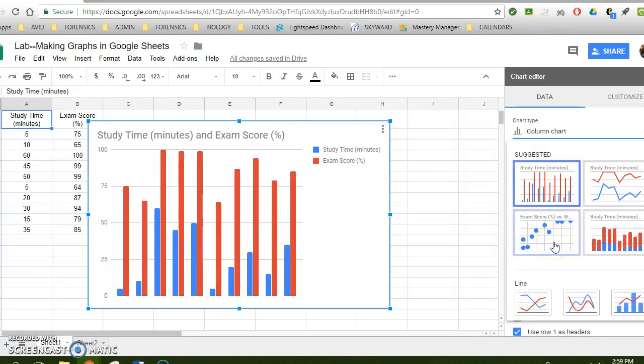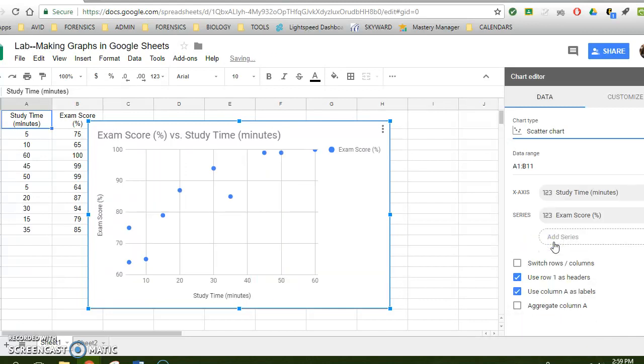And so you can scroll through and see all of your different options. The scatter is what's going to be most helpful to us because we're trying to investigate a relationship between the two variables of study time and exam score. Anytime we're investigating the relationship between two variables, the scatter plot graph is going to be easiest for us to seek out if and therefore what type of relationship exists. If we were just comparing different types of data to one another, a bar chart or a bar graph would be more appropriate. So by selecting the scatter chart or scatter plot graph, already our data looks a little bit cleaner and we can almost already see kind of a general trend.